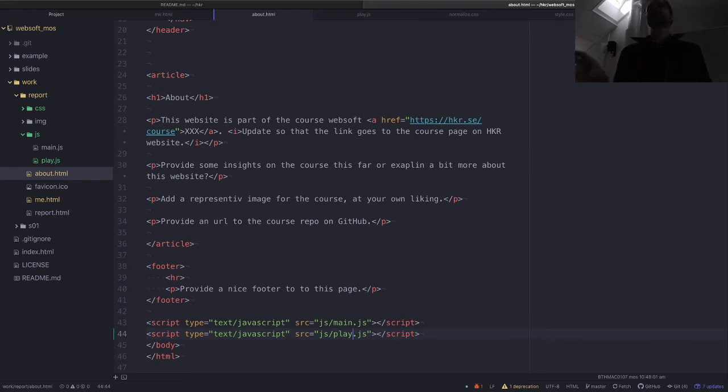So if I have like 10, 15, 20 different files with different JavaScript code, and they all need to be included for my program to work, I would most likely put them together and only include one JavaScript, so it's only one network request for the web browser to download. And I could minify it. I could also compress it if I'd like to.